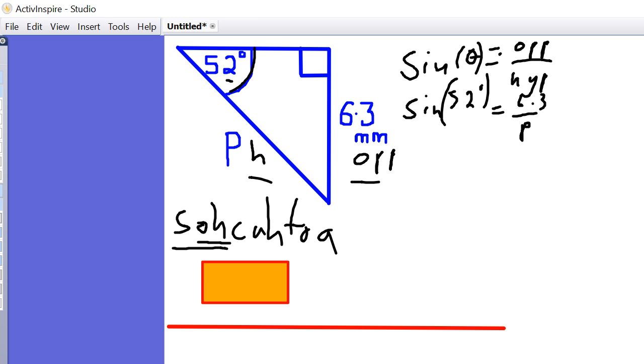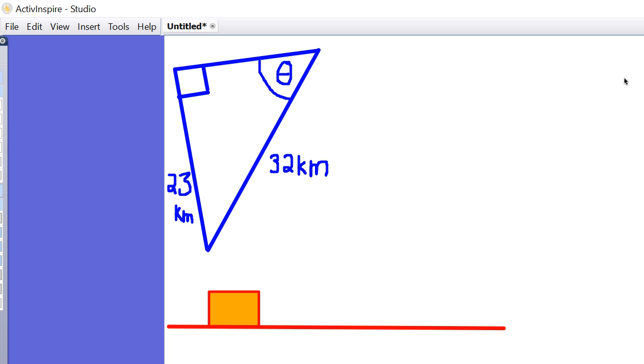Okay, last one in our examples. Again, we're just practicing reading the triangle, choosing the ratio, writing out the ratio. Reading the triangle from this angle here, here's the hypotenuse. This one over here must be the opposite, and the leftover one must be the adjacent. With that in mind, I again have the opposite and the hypotenuse.